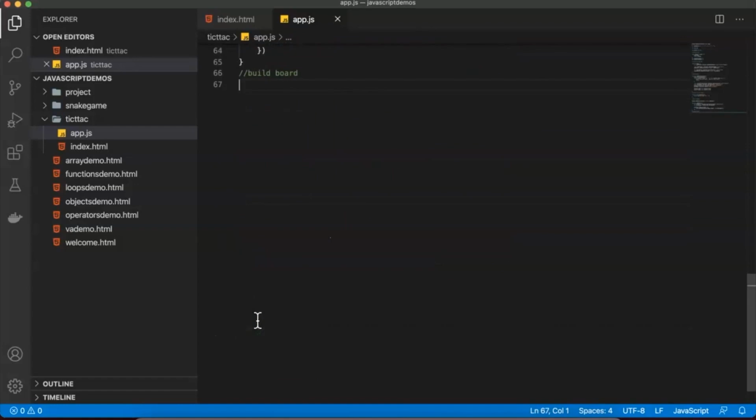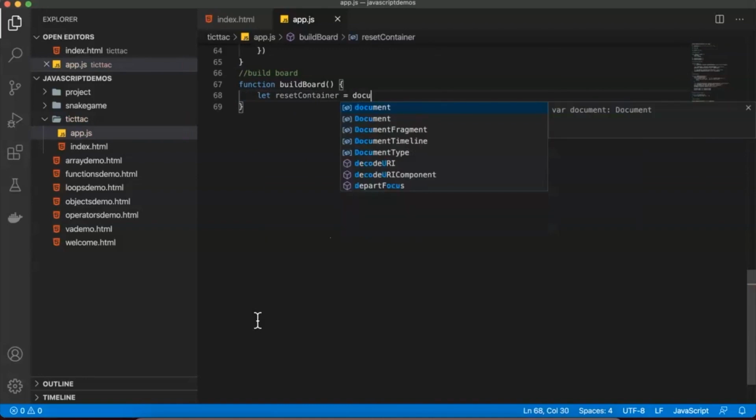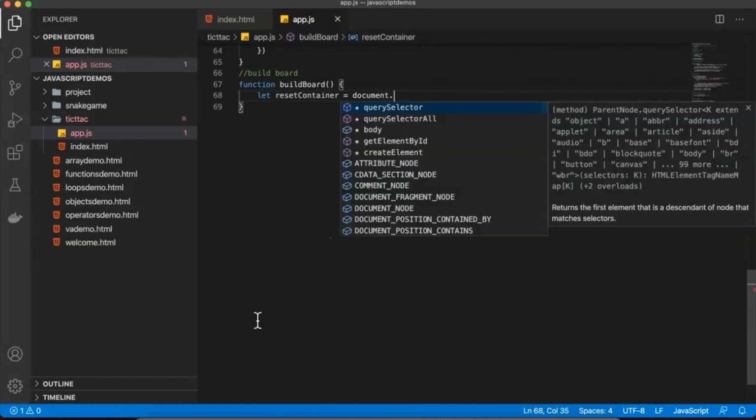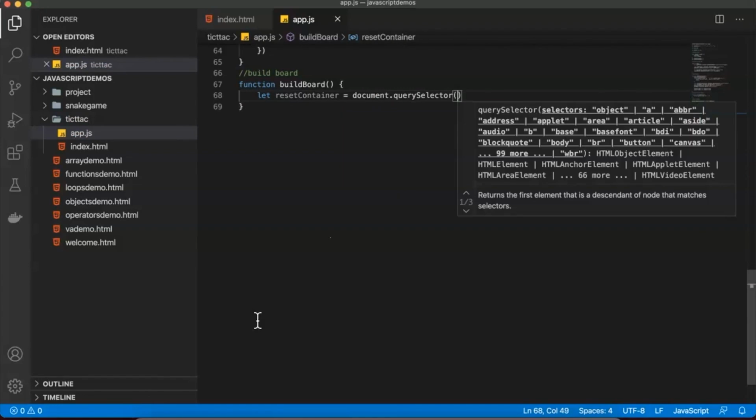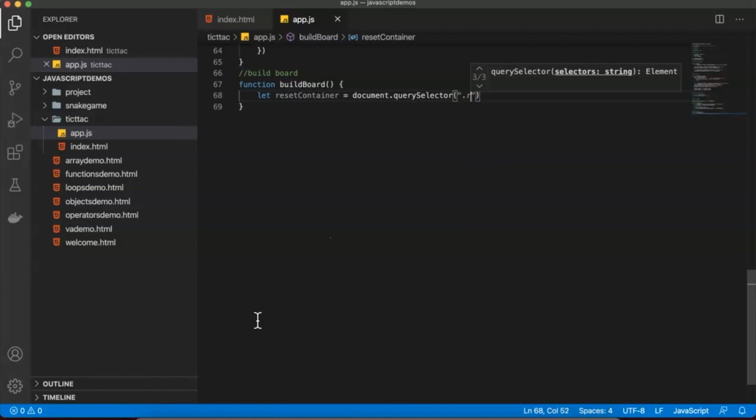For this we are saying function buildBoard, and inside this buildBoard we will say let resetContainer equal to document.querySelector, once again, and pass the value called .reset.